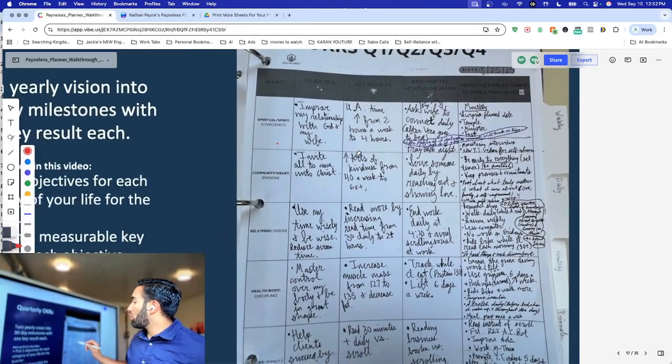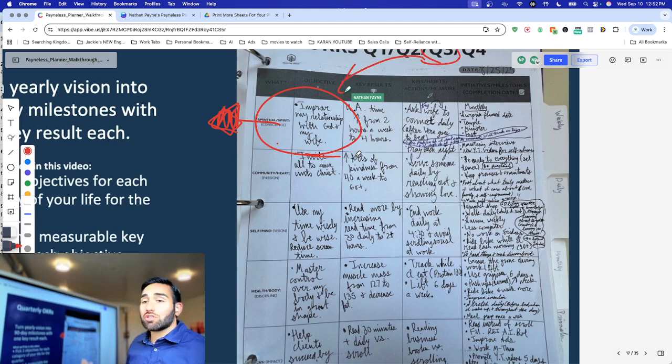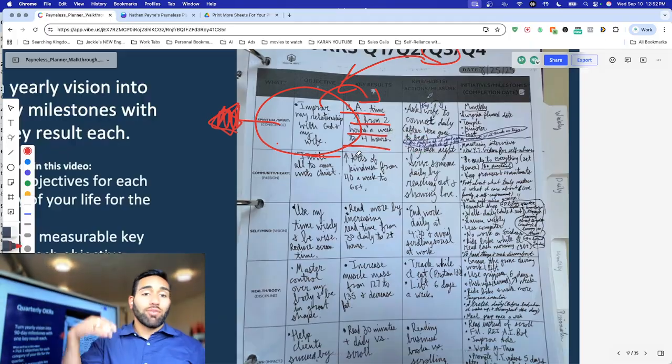So I want to be more spiritual, and I believe I can do that by becoming closer and having a better relationship with my wife. So that's the objective this quarter, okay? Q3 is to improve my relationship with God and my wife. How am I going to do that? I'm going to spend more undivided attention time with my wife. I'm going to increase from doing 2 hours a day to four, right? Sorry, this actually said 2 hours a week.